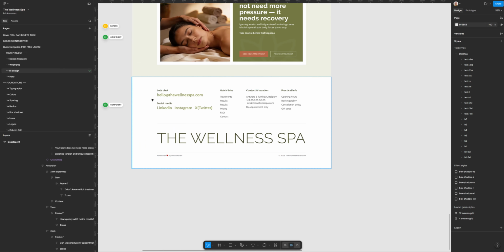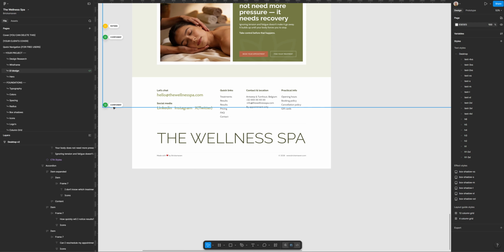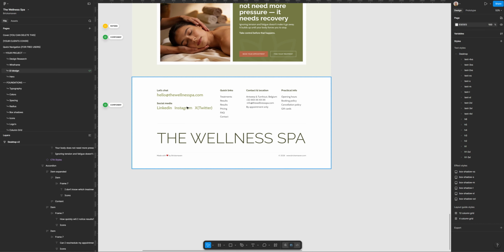The footer will obviously be a component because we want to ensure that if you make any changes, it will be changed everywhere. But the way Bricks has set it up, you're actually editing the template, and this template is being shown on every single page of your site. So you don't really need to make it a component in that sense. By creating a footer template, that's actually the component.